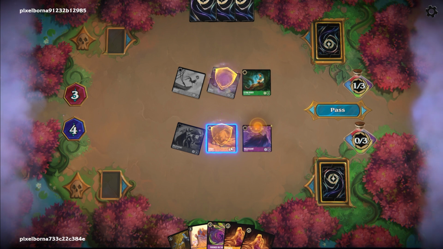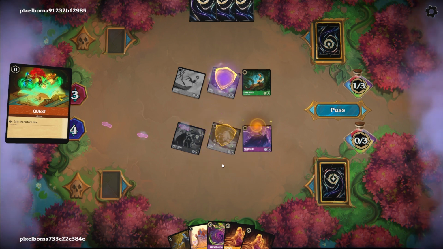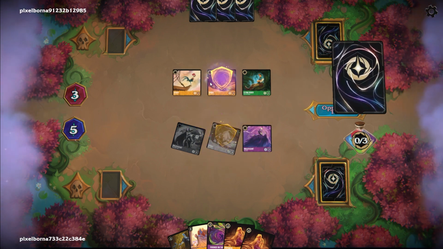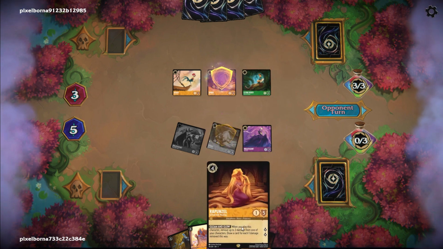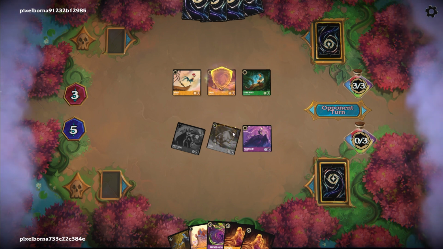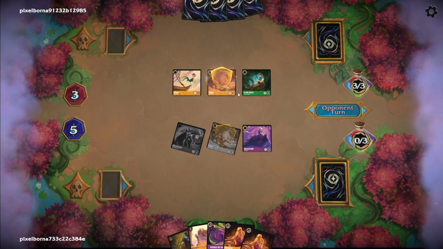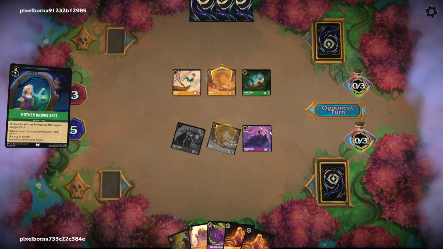I'll quest for the Maleficent, and then I will also... Sure, I'll quest for the Simba. There's an argument to hit into the Simba, which I think actually might be correct. But I just want to get this Rapunzel value. But I think it might be better to hit there, mainly because then if they want to trade, they have to hit into it, and I don't get hit with the Flim Rider discard a card, something like that.